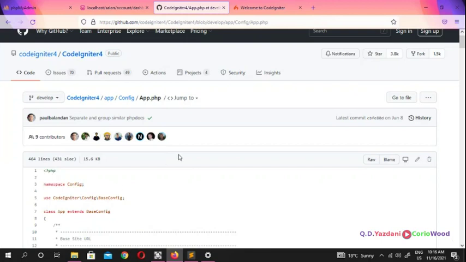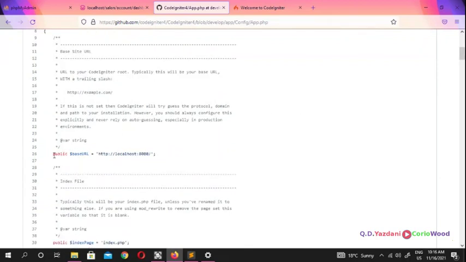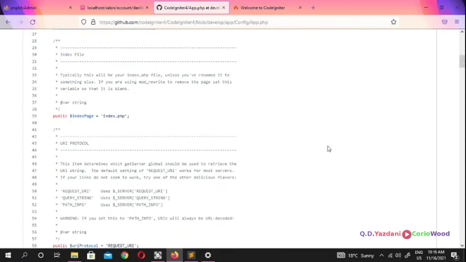It's totally a PHP framework. If you look here, use, don't worry about this at the moment, and don't worry about the class because we haven't done the object oriented part. But if you look here, that's a variable. The base URL, you're creating the variable, and that's your localhost. Coming down, that's your index page, index.php. And if you look in here, that's what we have just done. That's what we used with the super global, it's called your request URI, but we have done your request. And if you look here, server request URI and server, that's also a super global.